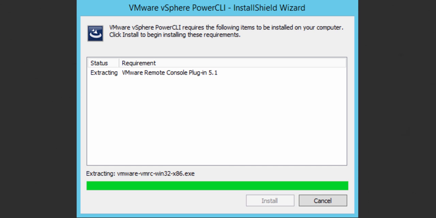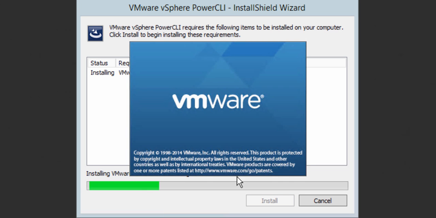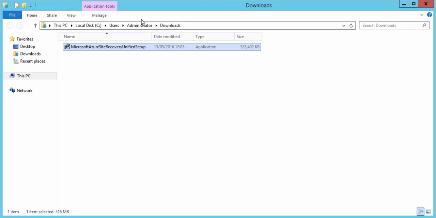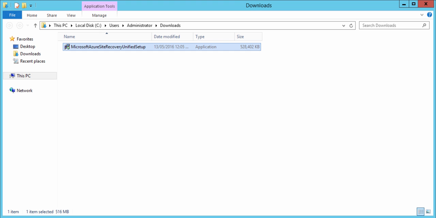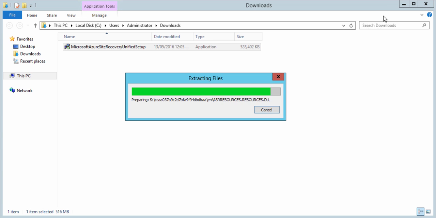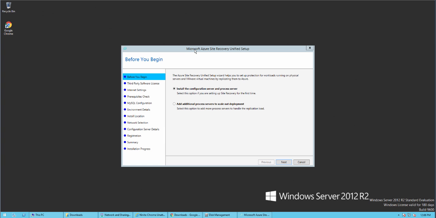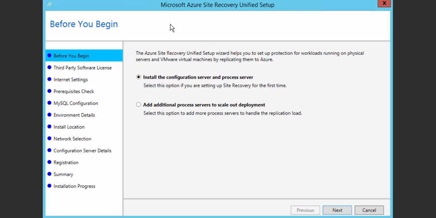All right, finished downloading the Azure Site Recovery Unified Setup. Let's go show in folder, and we will run this and go through the motions of setting it up. Now, I haven't actually done this before, so this is new to me as well. By the look of it, it's going to be much more streamlined and easy than before, I would guess.